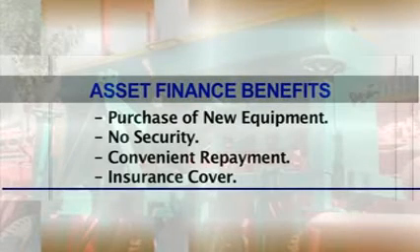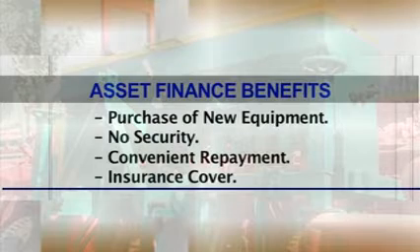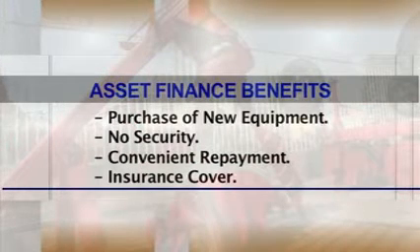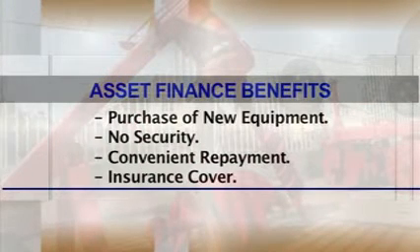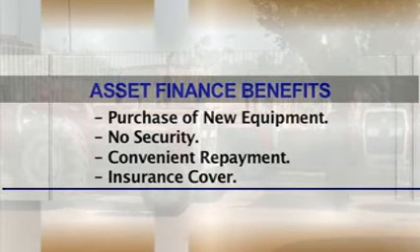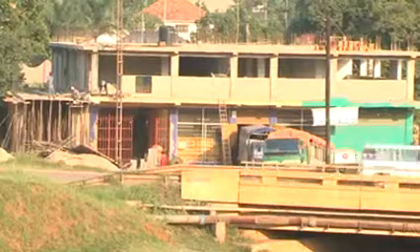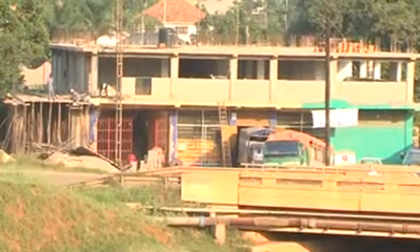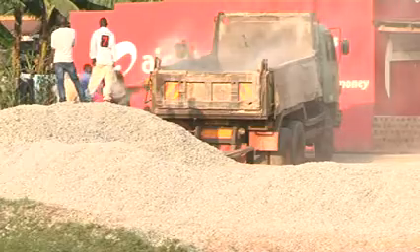The option of asset finance gives you the opportunity to acquire new equipment without need for security. You are able to pay in convenient installments to your bank. And the asset is covered by insurance arranged by your bank. When you lease, you can use your cash flows elsewhere as the asset pays for itself.